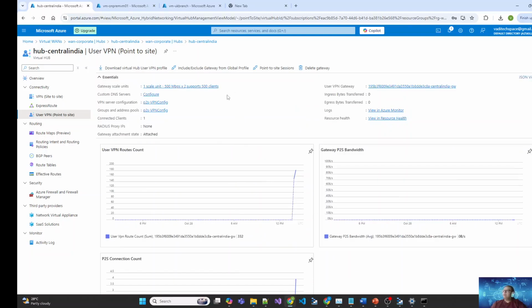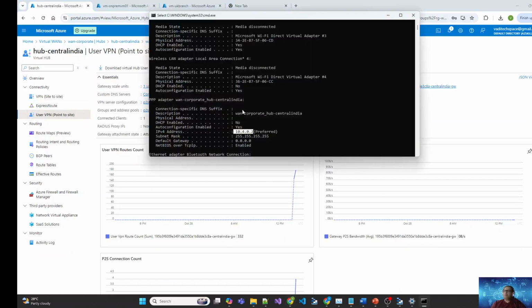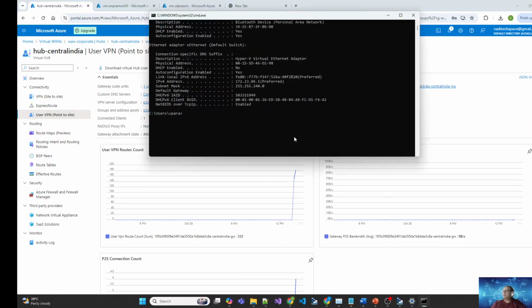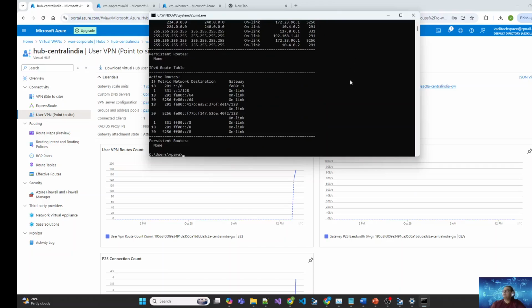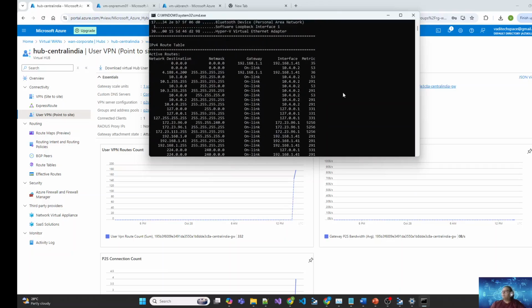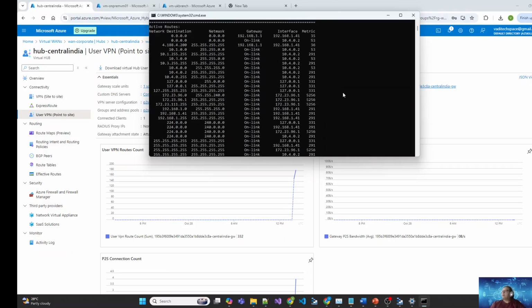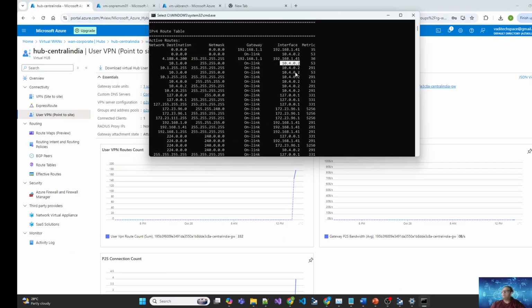So 10.4.0 is good. If you want, you can also see the route print. See the route tables: if I'm going through 10.4.0, then it should show this. We have this route.